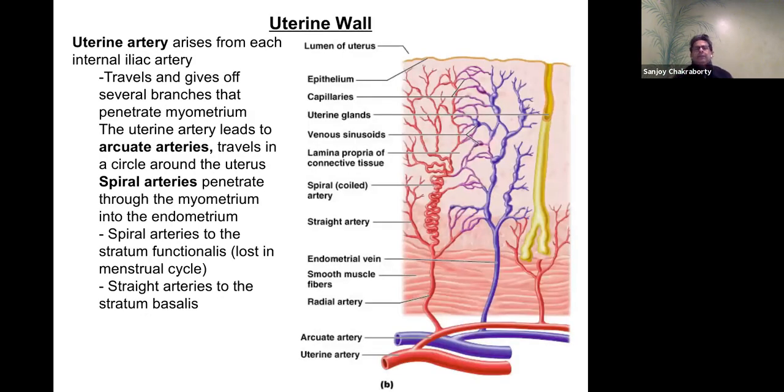Now, these are the blood vessels that generate. So basically, uterine arteries supply blood to the uterus. The uterus is like a circular structure, so the uterine artery goes through the periphery. They create a radial artery that penetrates the muscle layer. So that's the radial artery, penetrating the muscle layer, going to the endometrium layer. Endometrium has two layers, basalis and functionalis.